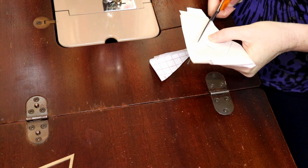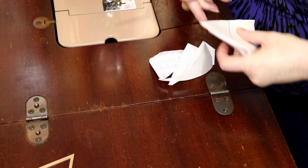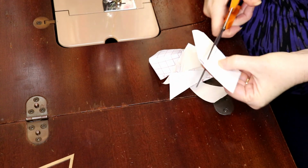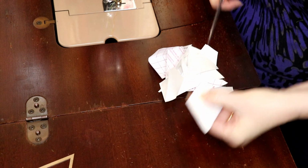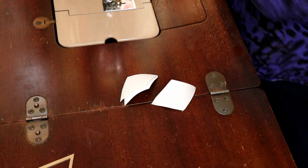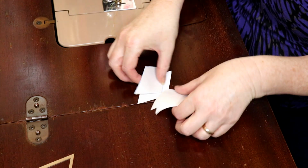Now you could have picked any shape. I picked diamonds because I thought they were kind of cool. You could do a real cute thing with paper dolls if you wanted to. You know how you made paper dolls as a kid? This would be really cute as a paper doll. So here we are. We now have 4 little templates. So let me just clean up this mess a bit.